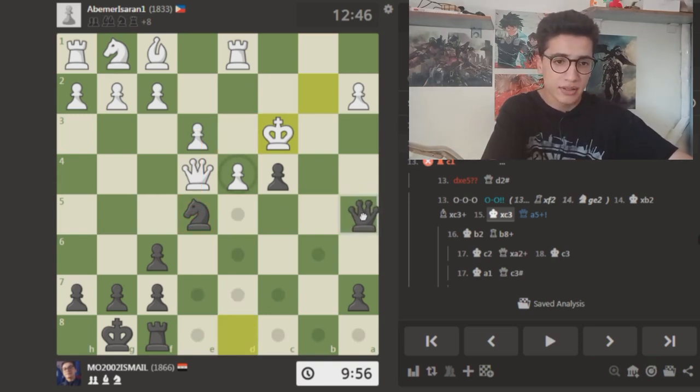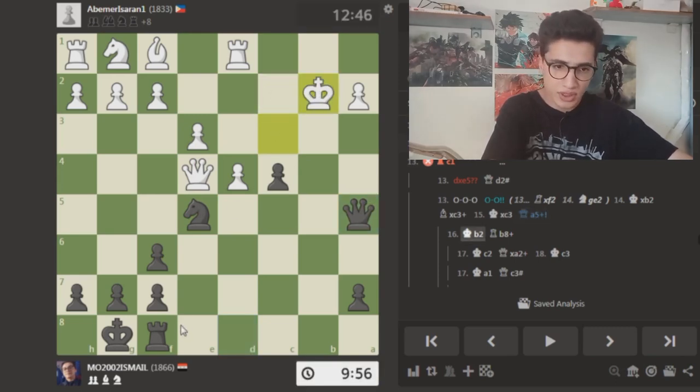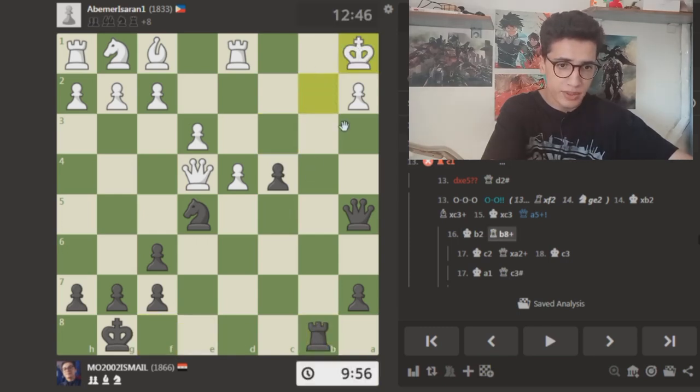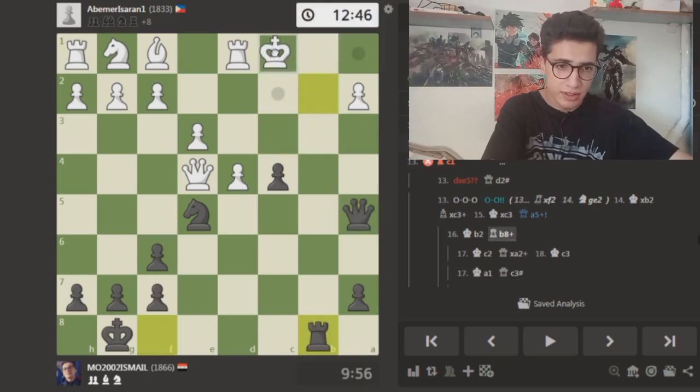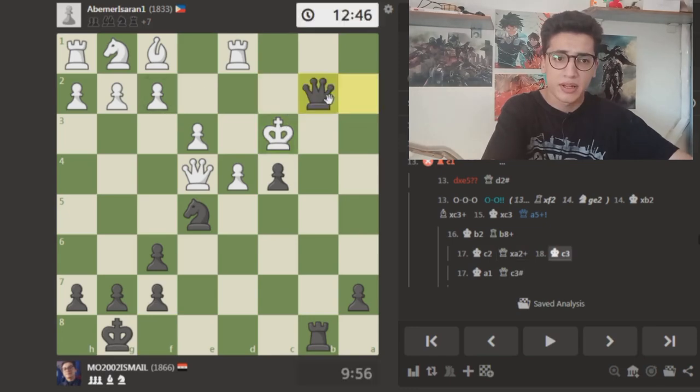You just give check, he moves. If he moved here, he will be losing. Why? Because of rook to b check. If the king went here, that will be checkmate in 1. And if the king went maybe here, we would have a lot of stuff. Maybe like check here, this, and checkmate here.